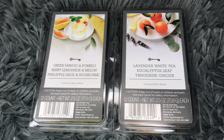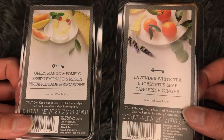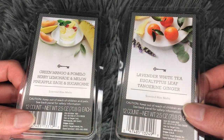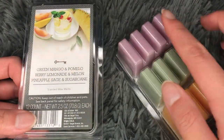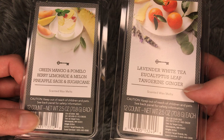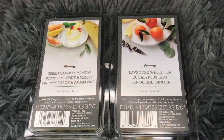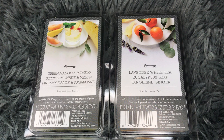So I went over to my local Target and I picked these up. To my knowledge, I think these are the only two that are mix and match — at least where I was, I only found these two that had the three different scents. But I believe you can get each of these scents individually as well, so if you really like one particular scent, you can get a full size clamshell in just that scent. These are 2.5 ounces each, which is like typical clamshell size, and these were $2 a piece, which I thought was a really great deal.